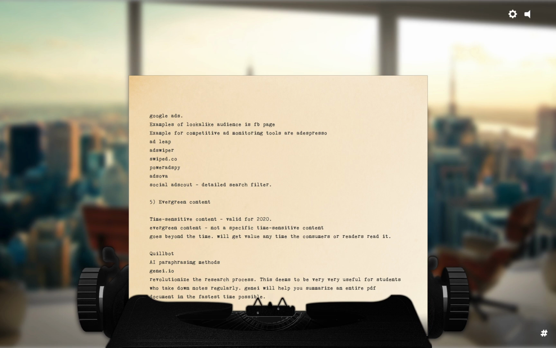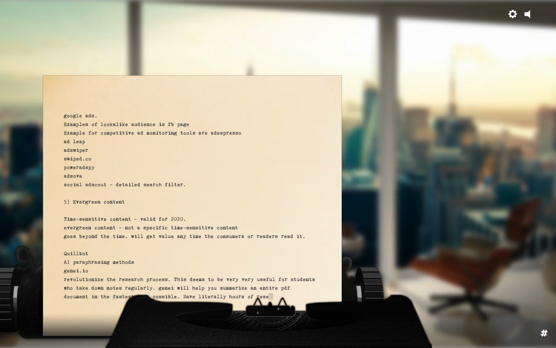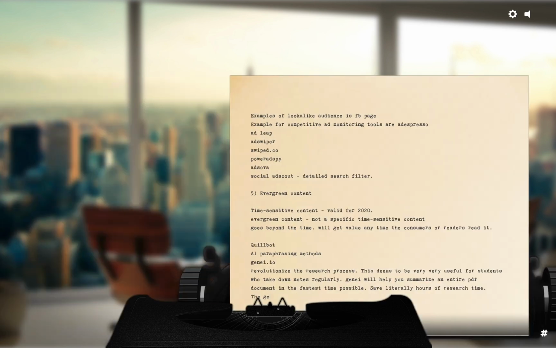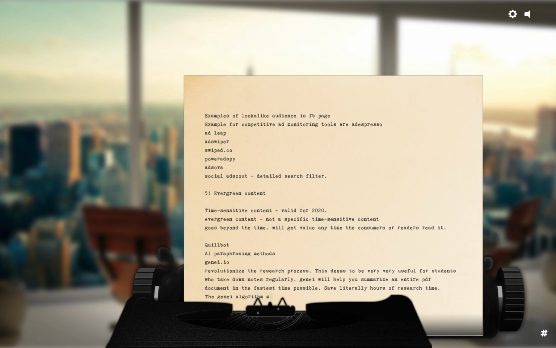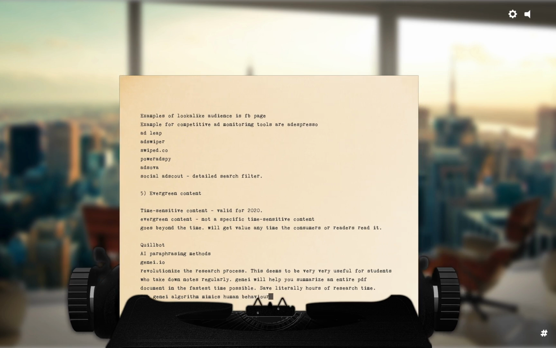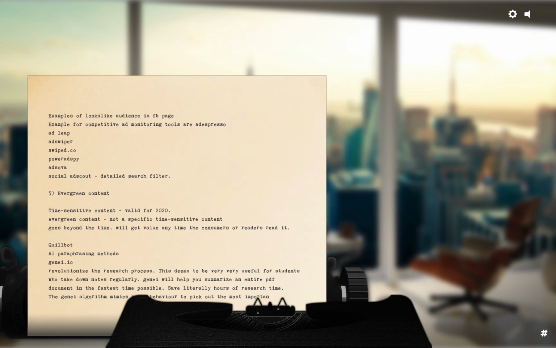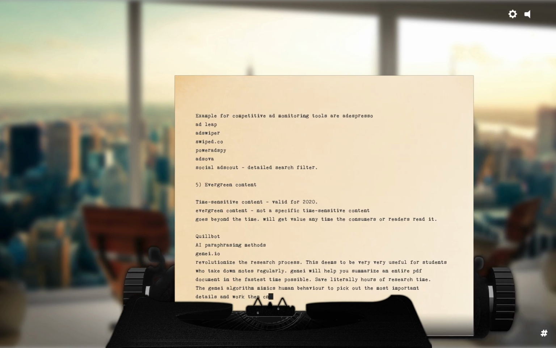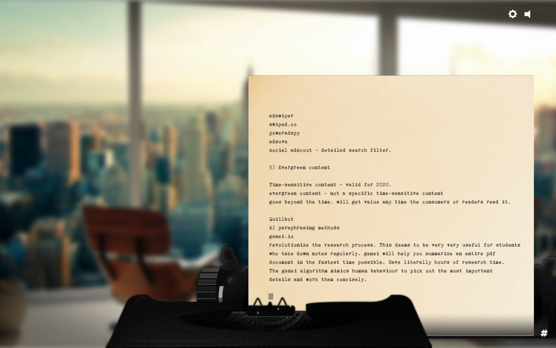So you can save literally hours of research time. The Genii algorithm mimics human behavior, okay guys, to pick out the most important details and work them concisely. This is what it does.